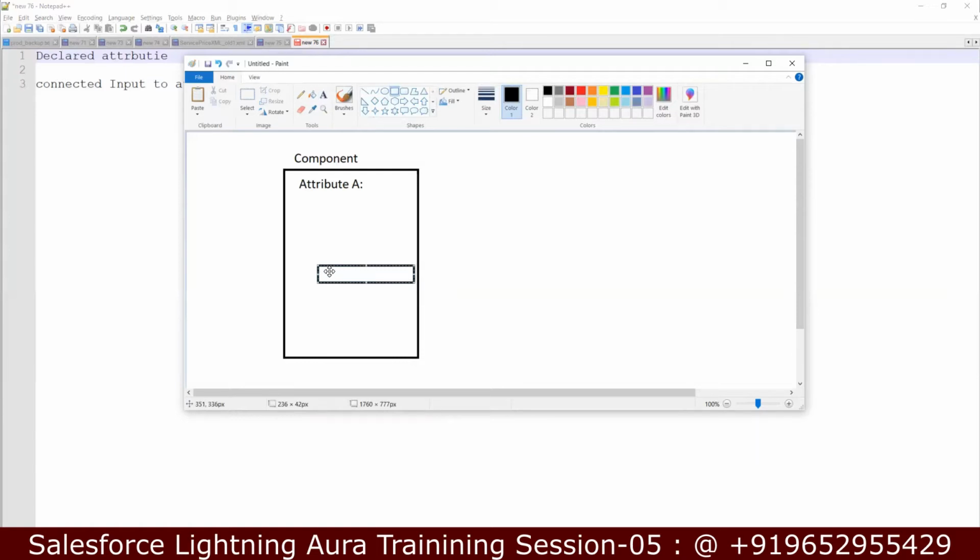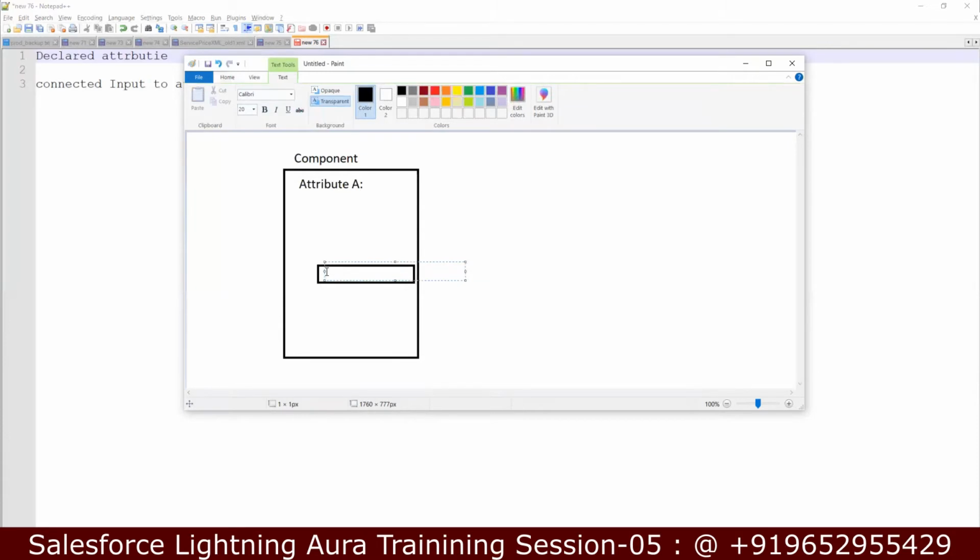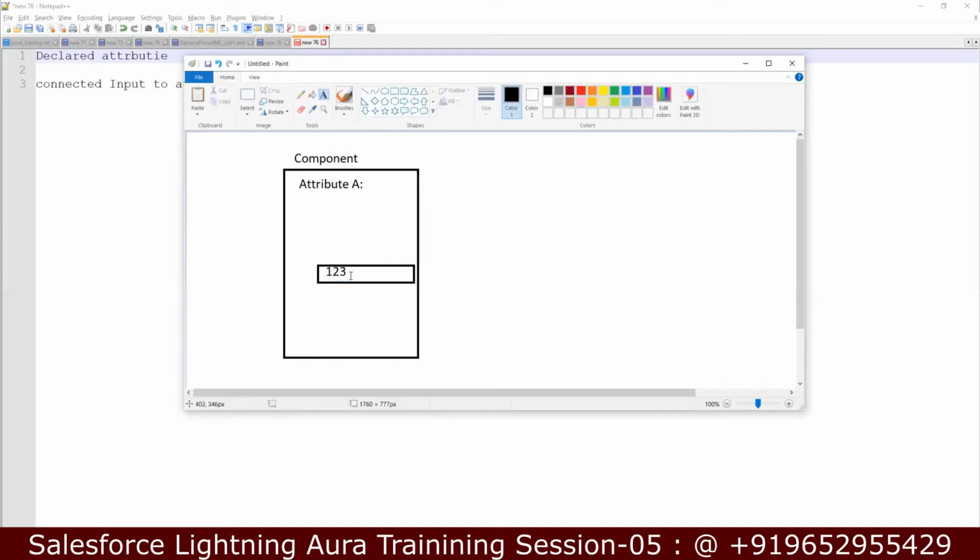So whenever the user enters information, for example, this is a lightning input. I'm entering some information here, 1, 2, 3, 4. As soon as I enter the data, it is stored into the attribute.